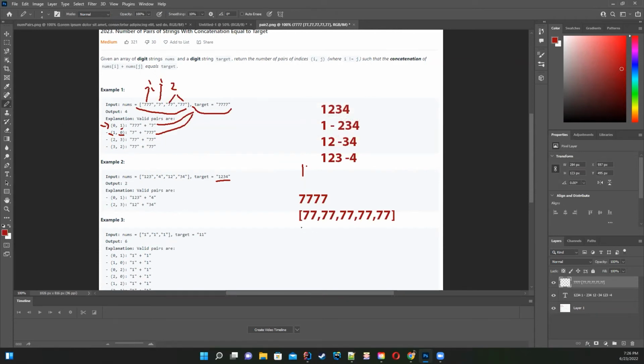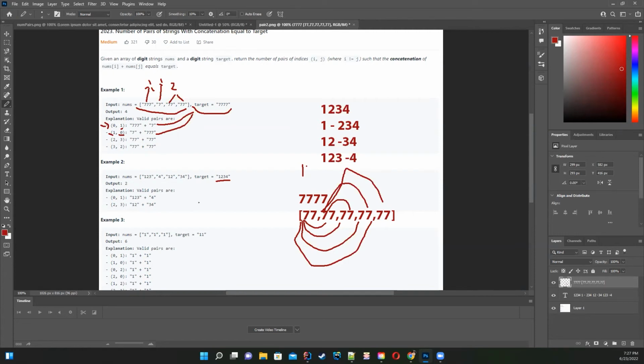Here, the first item can be combined with the second, and this one, and this one, and this one. This item can be combined with the other items, and also other items. And for the other items, it is the same. What does that mean?